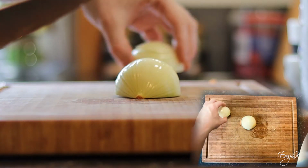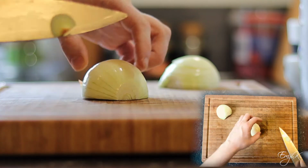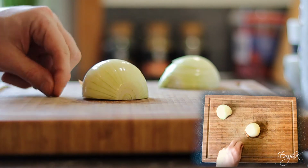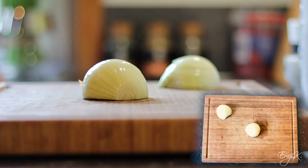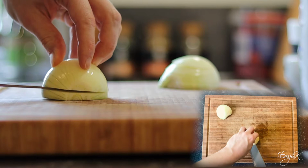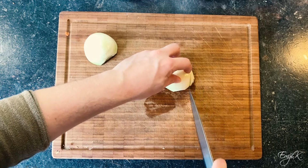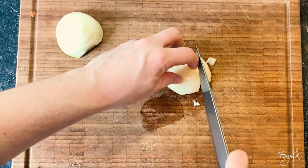Now I will show you how to cut them. There are different ways you can do that, but I prefer the French way. You can also chop them if you want. But remember, guys, we want small chunks. Just cut it like this. And then cut it like that. But be careful with your fingers.